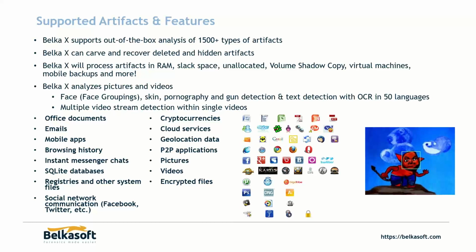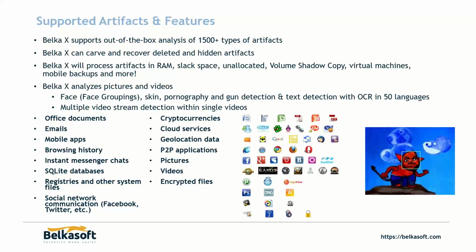When it comes to analyzing pictures and videos, we do detect faces. We can group those faces into what's called a facial grouping, so you're collecting the similarity in the faces together instead of being spread out across all of the pictures. For face and skin, we actually have 3 different sensitivity levels, which I'll show you inside the product. It's going to be less, medium, and more false positives. So those are your 3 sensitivity levels.